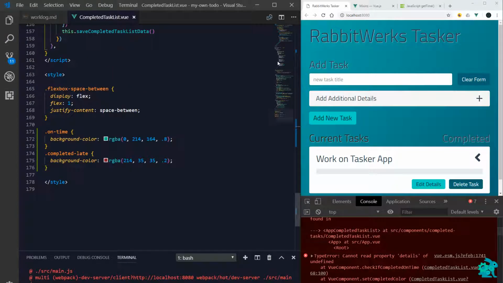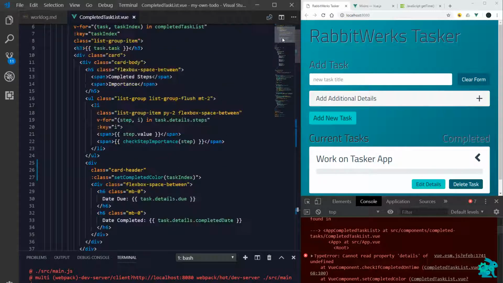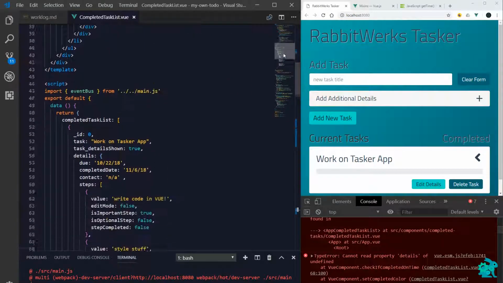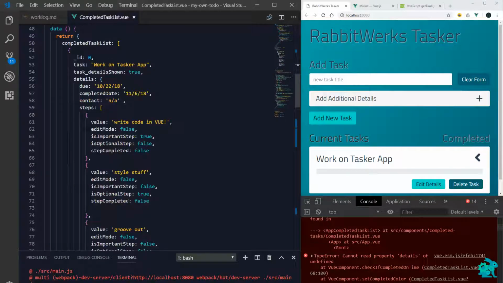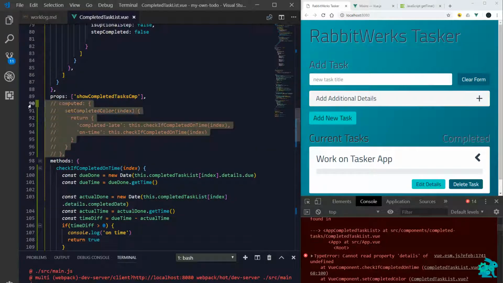I want to see if we can get this running. So we'll just take this background color and put it in the... actually, I'm confused on why this isn't working now, but that's half of the battle sometimes.